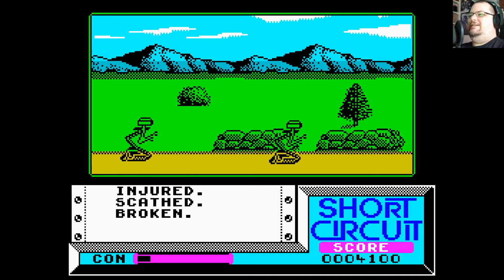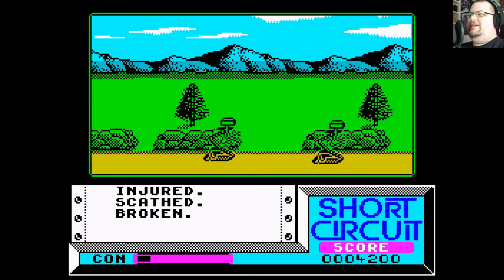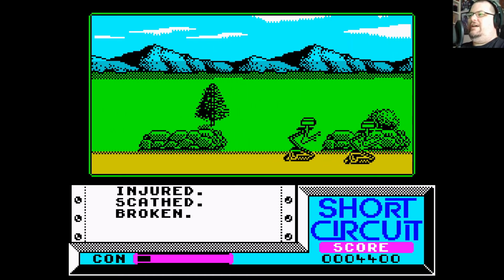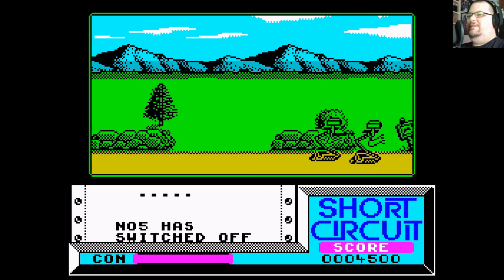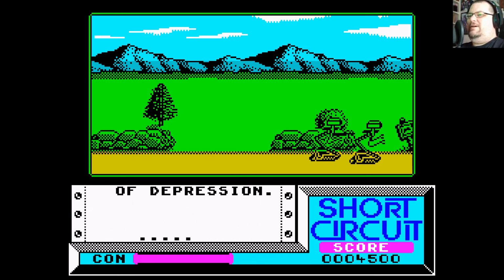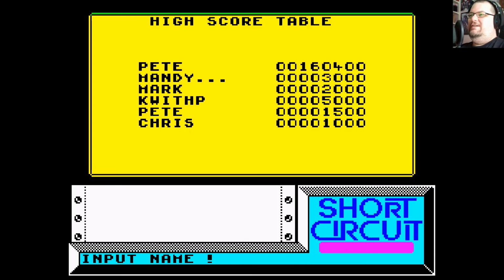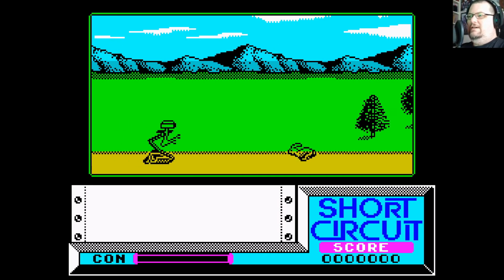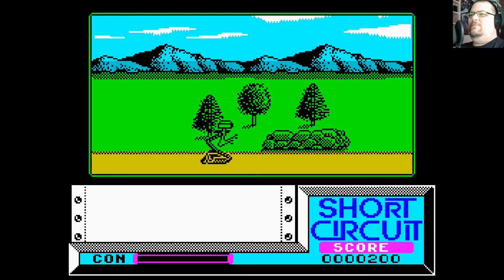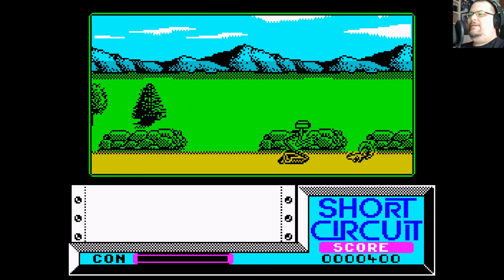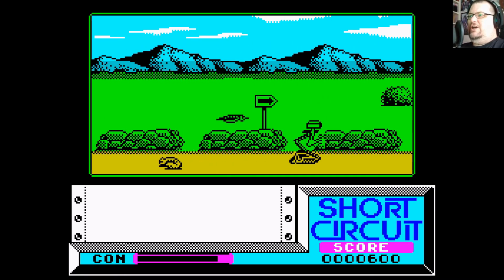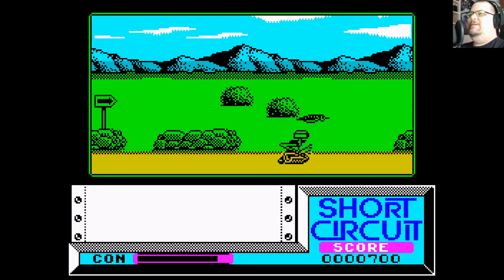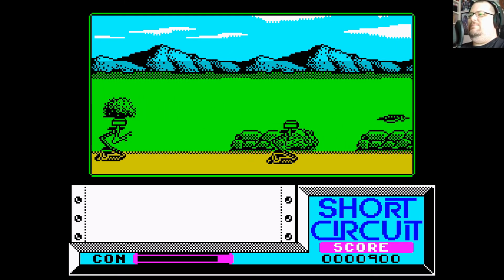That said, I like this game. I like this game a lot. I think the adventure section is really interesting. Number 5 is switched off due to a severe bout of depression. Game over. I like the adventure section despite the instant death thing that we encountered there. You can learn that's there and you can figure out what to do about it. I believe from what I remember from looking at the walkthrough, you have to do things like sort of scheduling the robot patrols. There's like discs you can put into the computers.